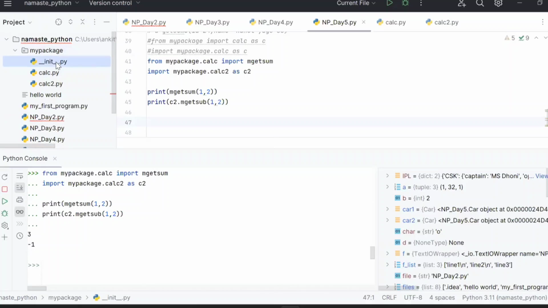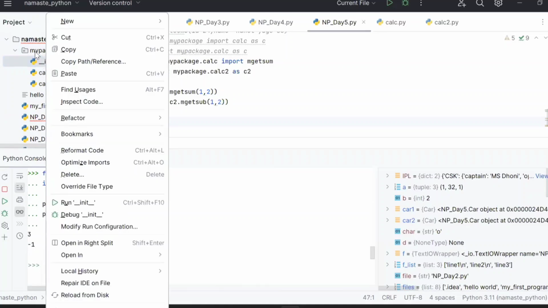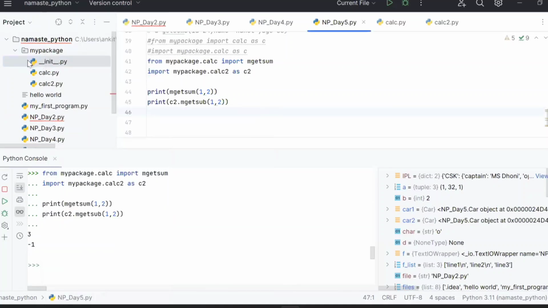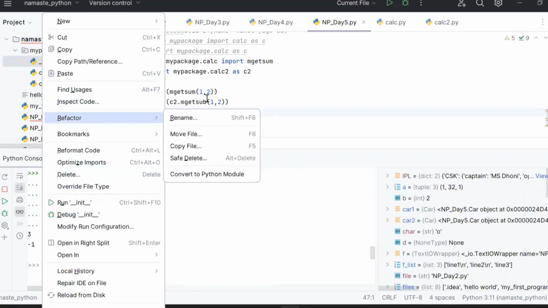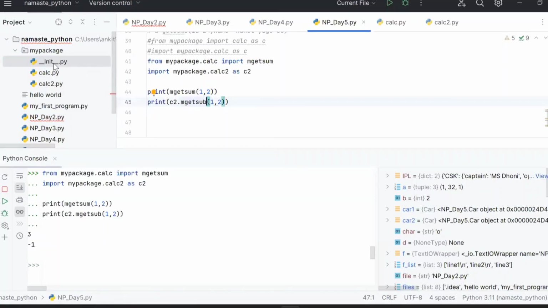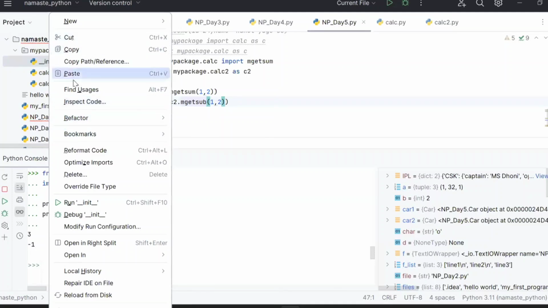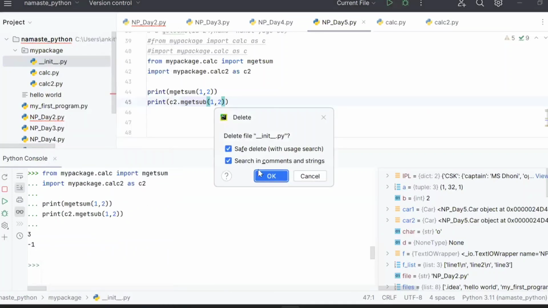If you do not mention that line, does it work or not? There might be a problem. So let's remove this. Let me move it. Ankit, can the name of the init be anything, or should we write init only? Init only. Double underscore, init, double underscore. Ankit, what should be the location of this init file? I mean, where should it be placed?